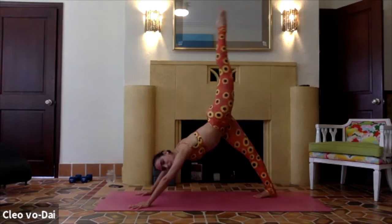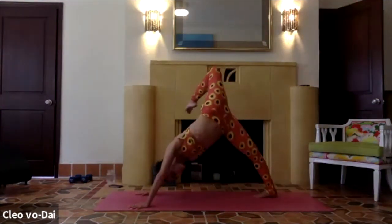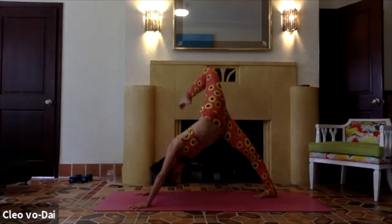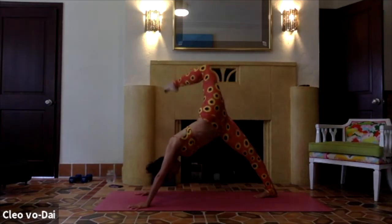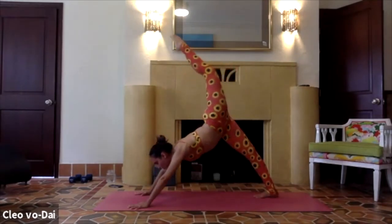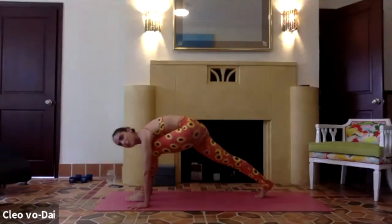Inhale, left leg reaches up, three-legged dog. Bend your knees, stack your left hip on top of the right. Circle your hips. And the other way. Inhale, back to your three-legged dog. Square your hips down to the mat. Exhale, step it through, low lunge.